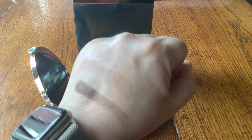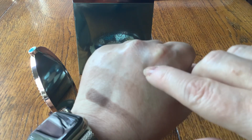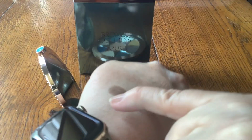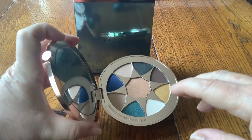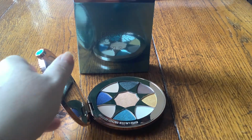So this one is showing very pale, and I think the white we've lost altogether. I have to say, this actually, second go in, it feels okay. Just didn't get a very good swatch. So that would be all right for brightening the corner of the eye. The dark brown is nice and smooth, actually, and the deeper shade is okay. The top one, not so brilliant.